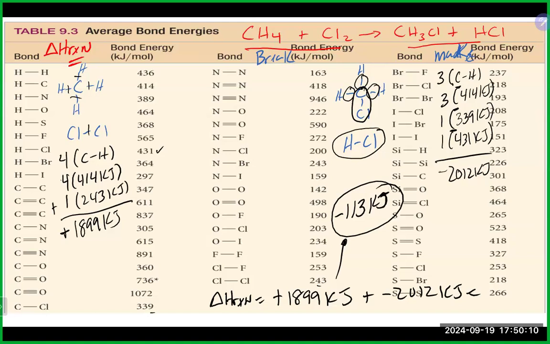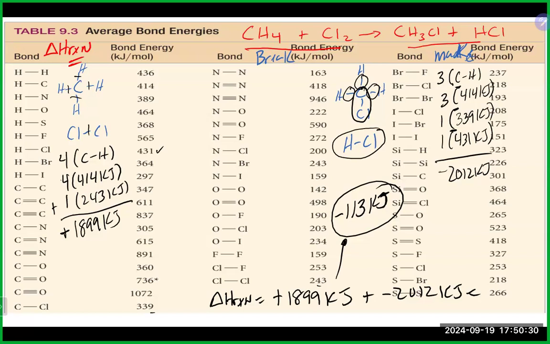Question on that calculation. This would mean that this reaction based on bond energy is exothermic, right? We got a negative delta H value, so that would mean that overall, based on bond energy, there's a release of energy as the difference between what we made and what we broke, basically, in terms of bonds.